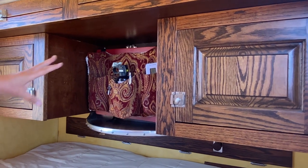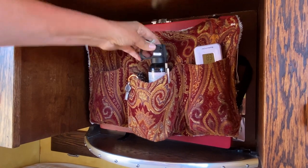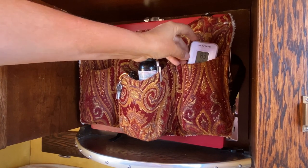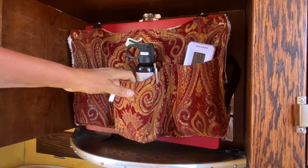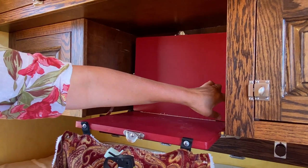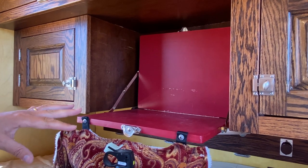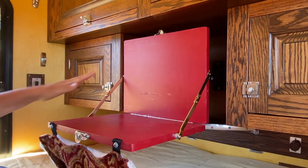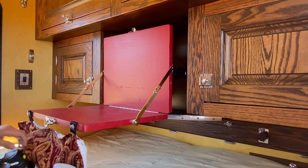We have in the center the storage bags, and in this we have our bear spray that we keep in the cabin all the time. We have an indoor-outdoor thermometer so we know what the temperature is. And this actually converts down into a table, so we can pull that out. It's where our TV used to be, and what's nice about it is it's on the same mount as our TV was. So when we're having movie night, we can have our computer there and we can watch movies on it, and that makes it very nice.